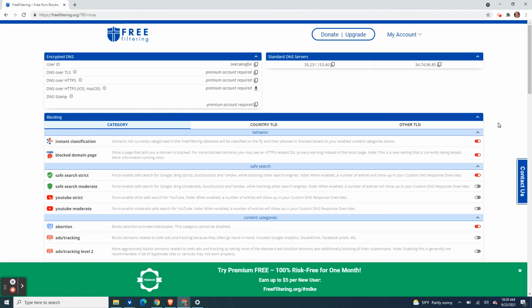So although you can filter with the method I just showed you, the best way to do that would be to frequently log into your free filtering account on that computer or device where you have changed the DNS servers in Windows for that network. You would just want to log in frequently to free filtering. Now, if that's a child's computer, you may not want to log in every day on their computer. But you could probably log in on your mobile phone to the free filtering site when you have the mobile hotspot turned on, and that would still give the same IP address.